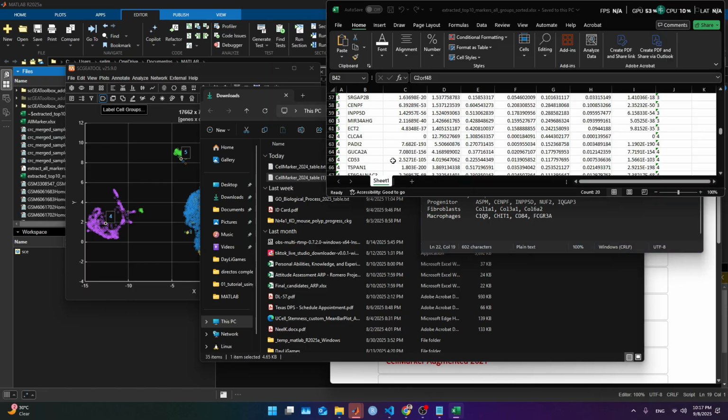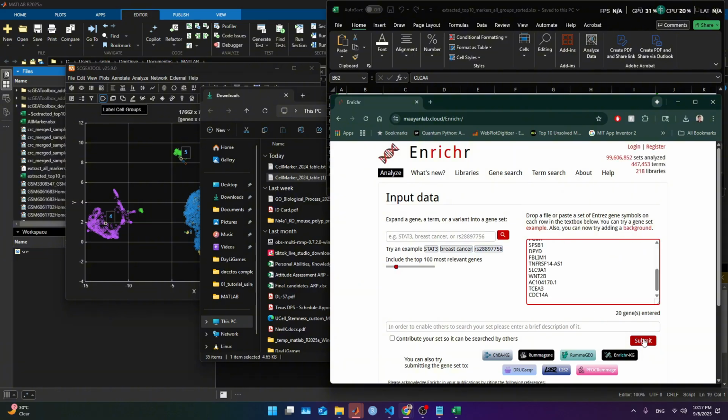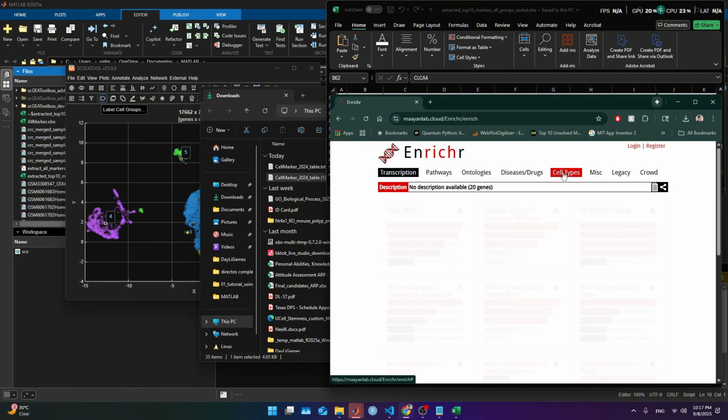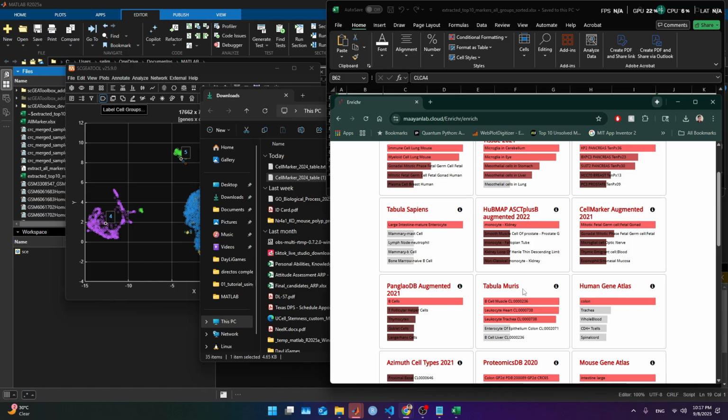Then, so far, so good. Now cluster 4 is the only one we didn't spend much time before identifying. So we're gonna grab it, come in here, paste, cell types, and immune cell. No, it's not immune cell. Plasma cell breast human. No, it's not either. So we gotta fish around and see if there is something here.